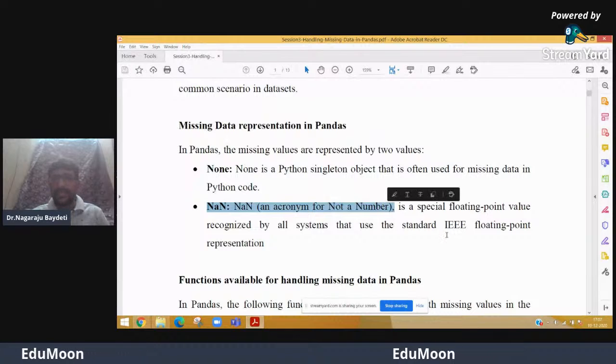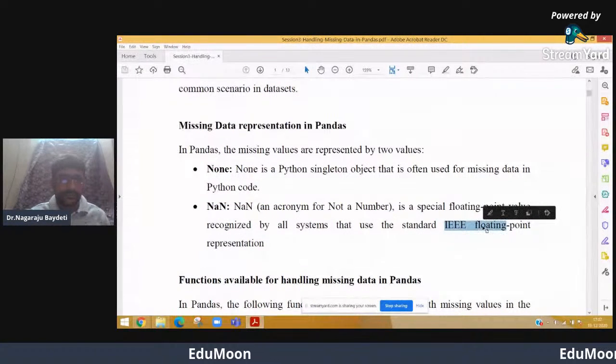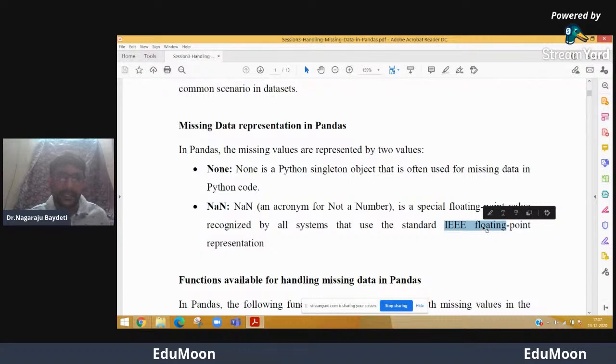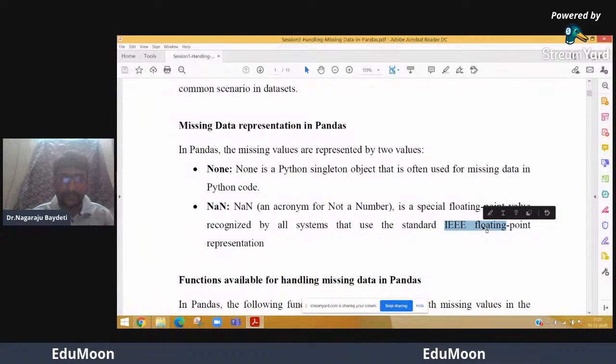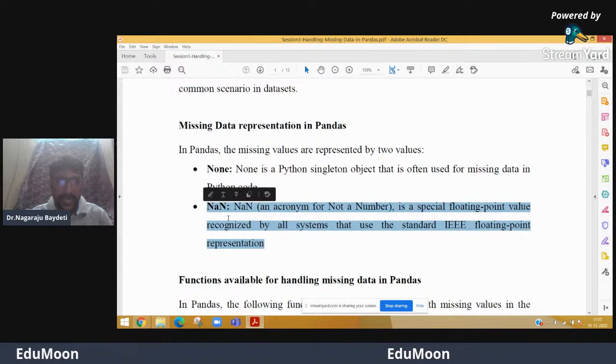It is a standard IEEE floating point representation. So if any missing value is there, you are going to get NaN in the pandas data frame. In a pandas data frame, you will see that NaN gives you the missing data.